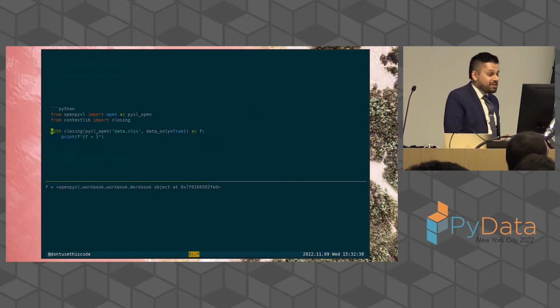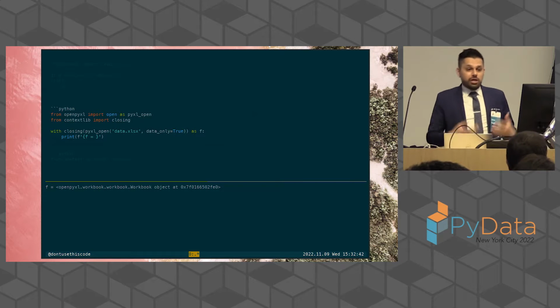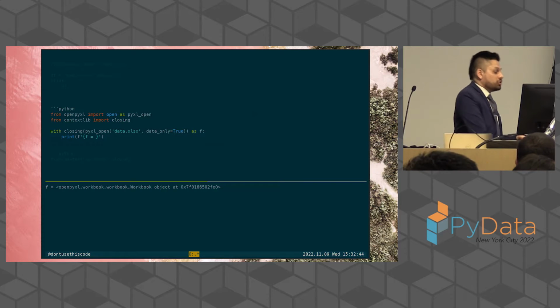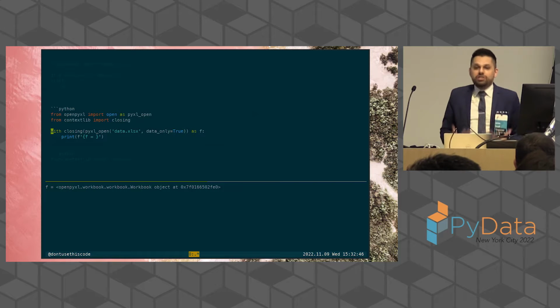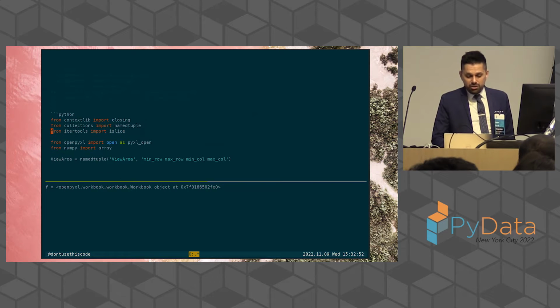Because if you write some script and that script is analyzing that file and the script does not close the file, you will find that you cannot rename it, you can't move it into the trash can, you have to reboot your computer just to change the name of the file. So maybe it's worth learning just a little bit about Python, maybe it's worth learning about things like contextlib.closing.